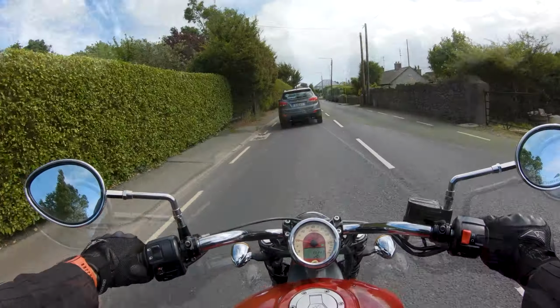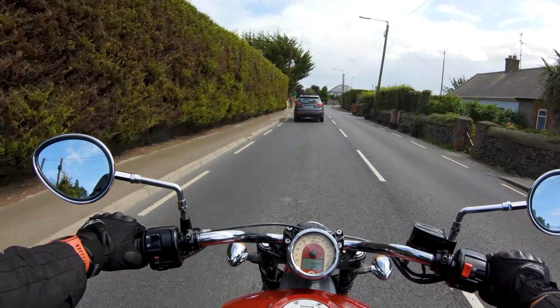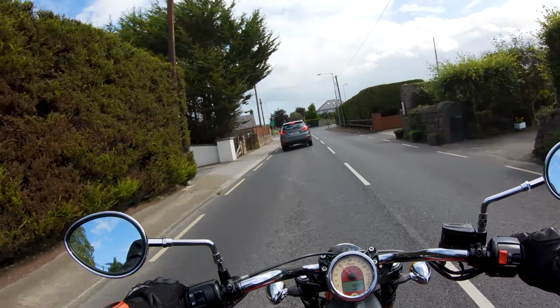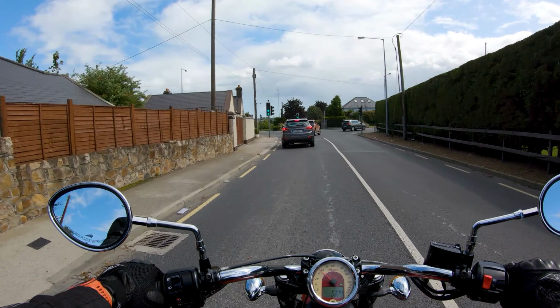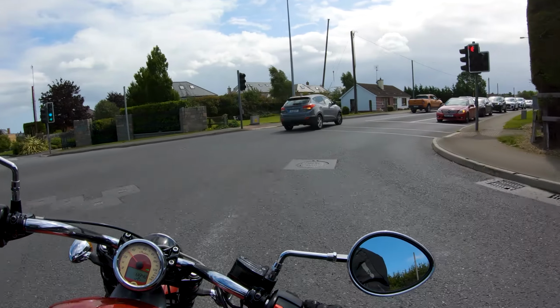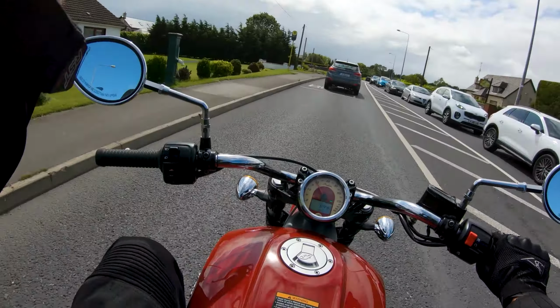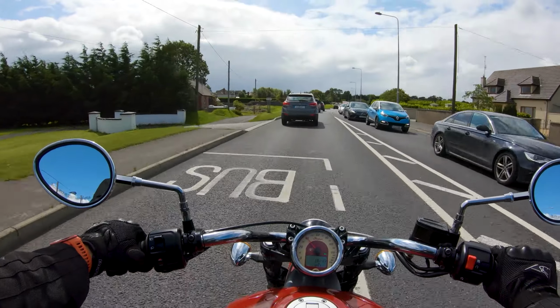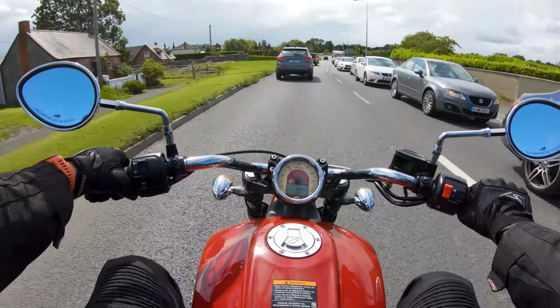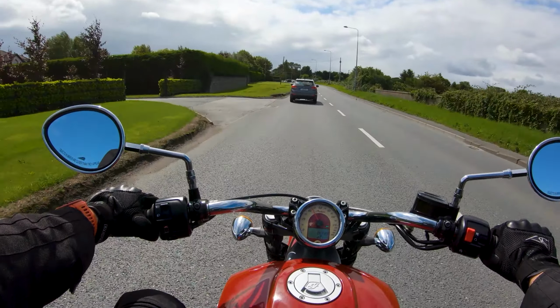Suspension is nice. To go back to the dash and stuff, everything is really easy to read. The only thing is, we'll get into practicality in a few minutes, but you do not have a fuel gauge on this bike. If that's something that you look for in a bike, then you're going to be missing that. It's not there. It's not something they have on as an option. So that might be something that upsets you, but I really like it.